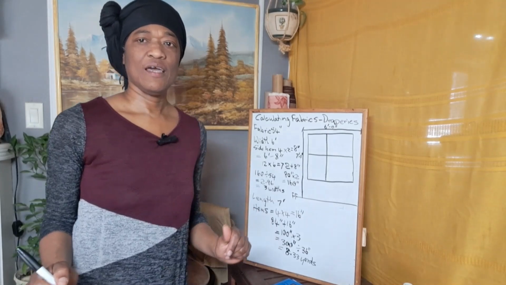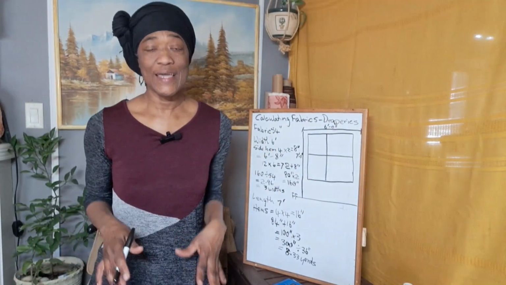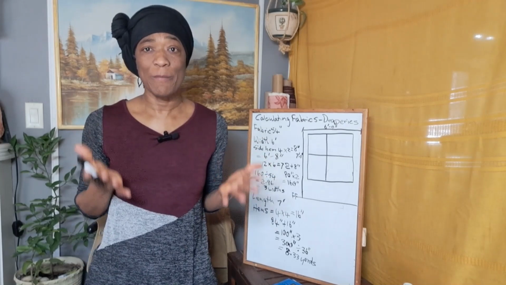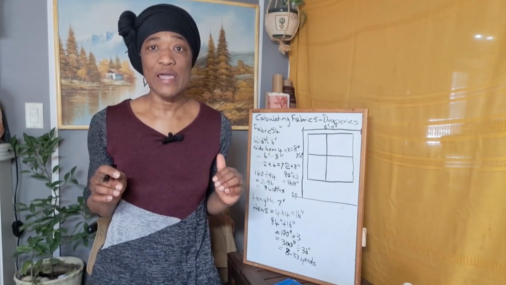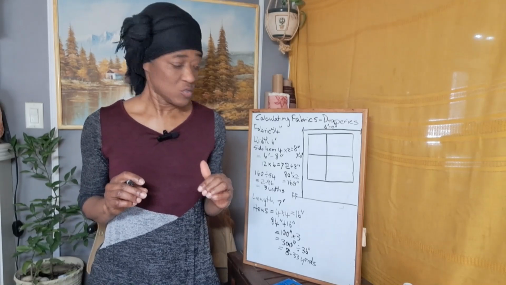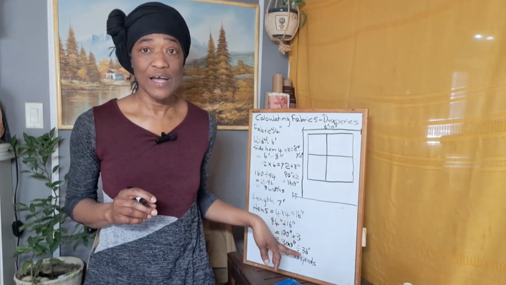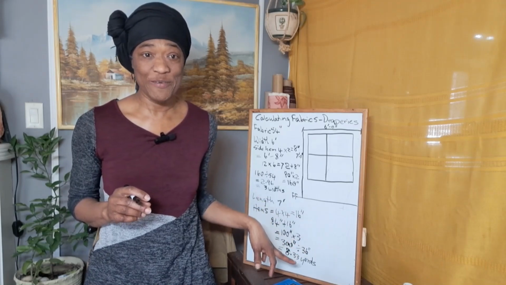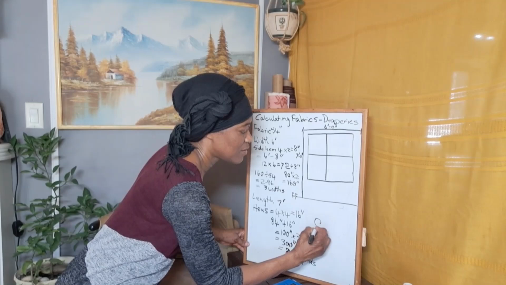yards. But what I like to do is to round up when we're buying fabrics, because we want to make sure that we have enough. So we don't want to cut this 0.33 yards off. That's going to make us run short on fabric. So let's round up to 8.5.